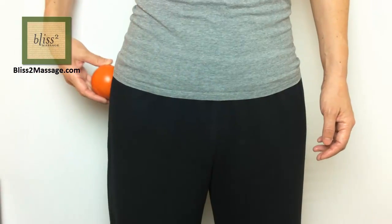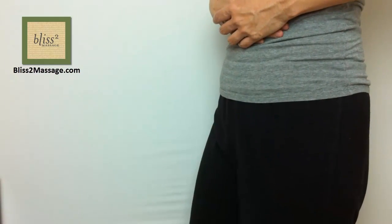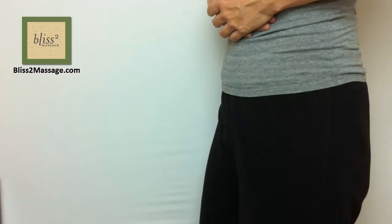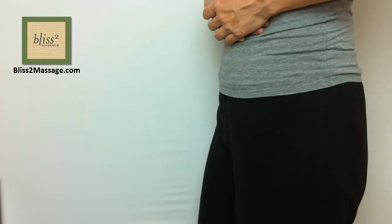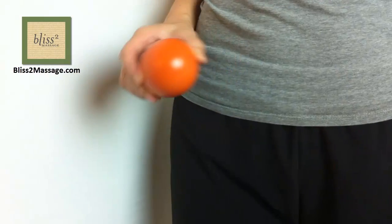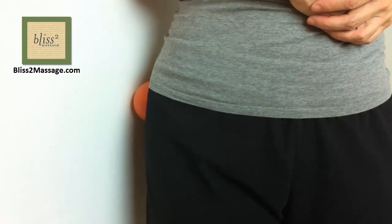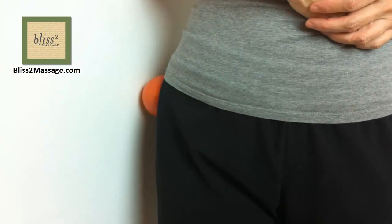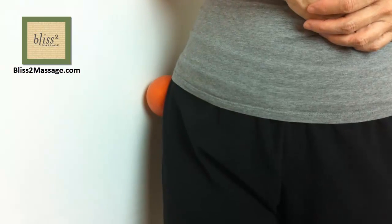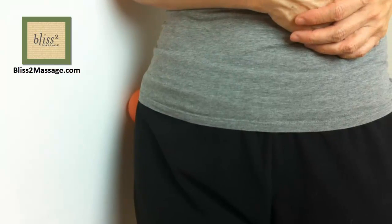Then put a lacrosse ball on the muscle and lean against the wall and roll it over the tight spot 10 times, which should take no more than 20 seconds. You don't have to do it too long because it involves some pain and you don't want to bruise the muscle. If you're working on the right side, stand on your left leg and almost lift your right foot to loosen the target muscle. When you massage, the muscle should be relaxed and loose so you can dig deeper. As you saw, this muscle gets contracted and tight when you put your weight on this side.